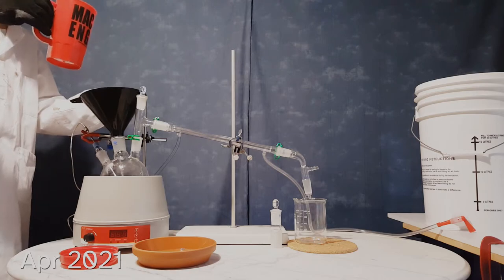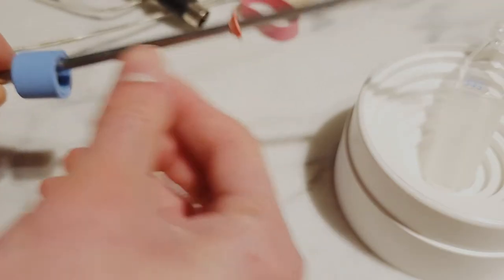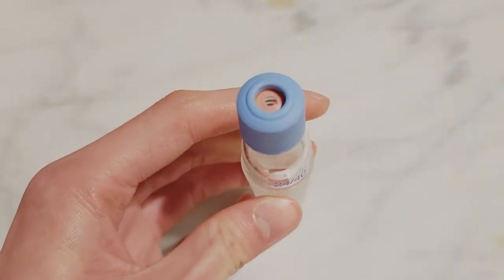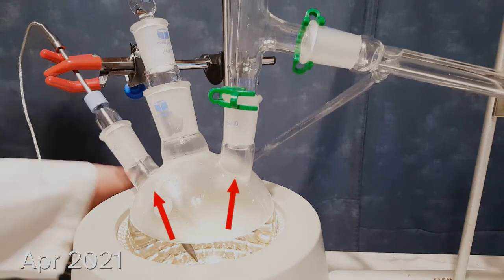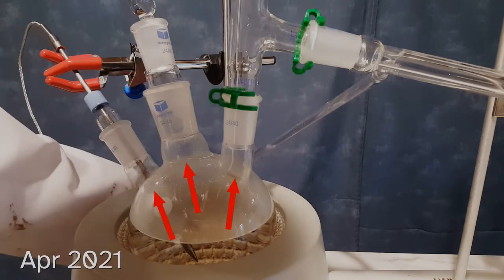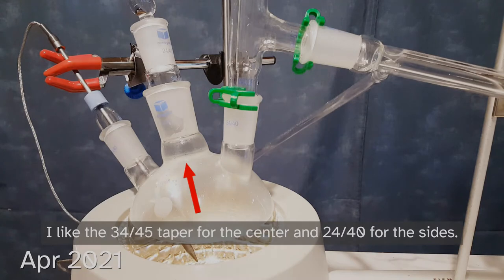The temperature probe is fitted to the flask using a thermometer adapter I modified with a piece of rubber band to keep everything airtight. One thing I really like about using three-necked flasks like this is that you have two ports for connections and still have one for direct access to the contents. I usually keep the center neck a larger diameter just to make adding and removing stuff easier.